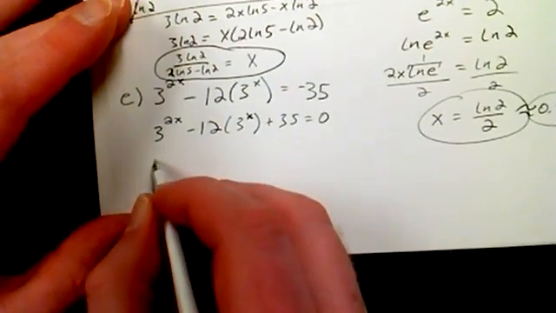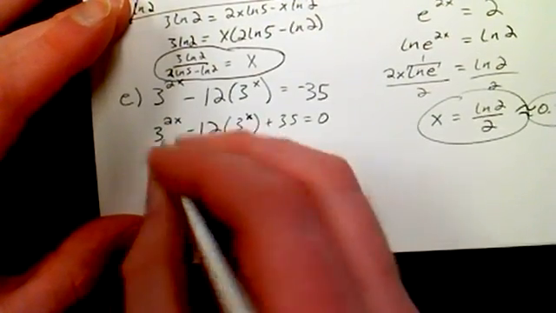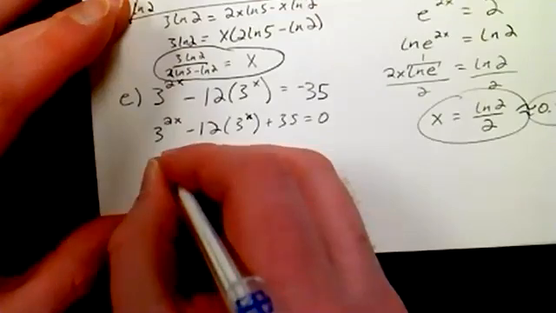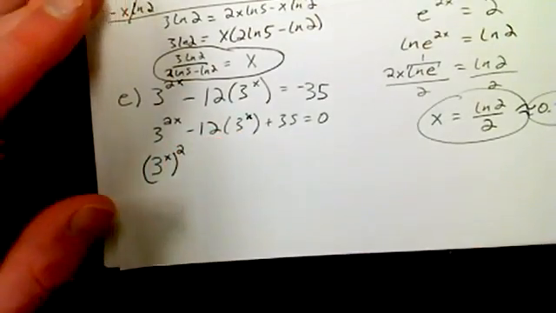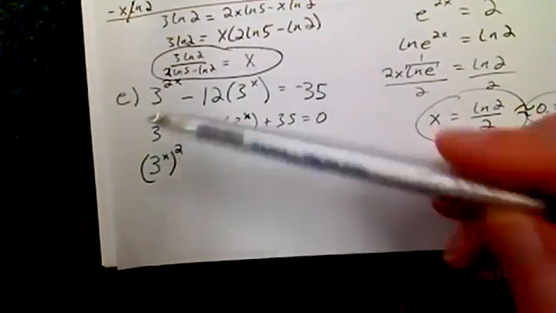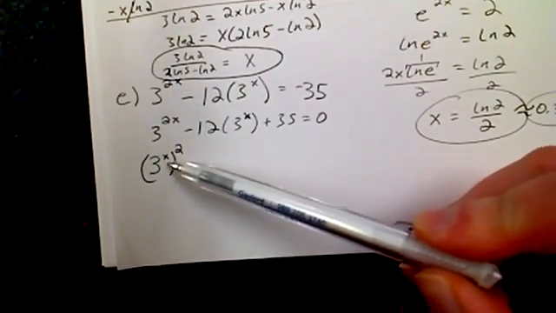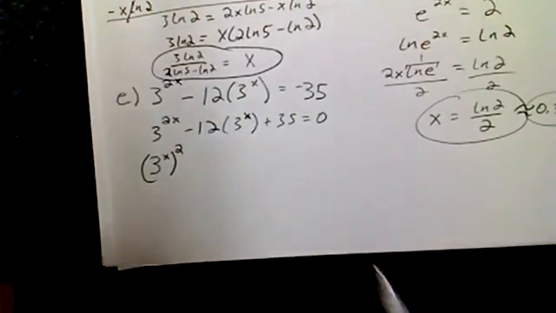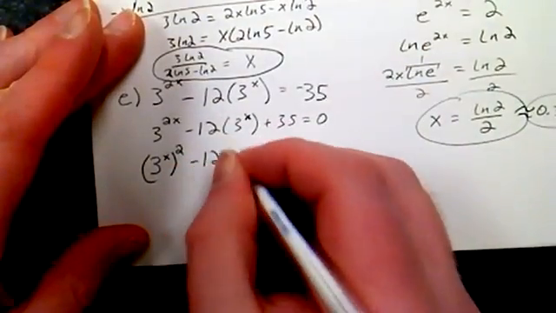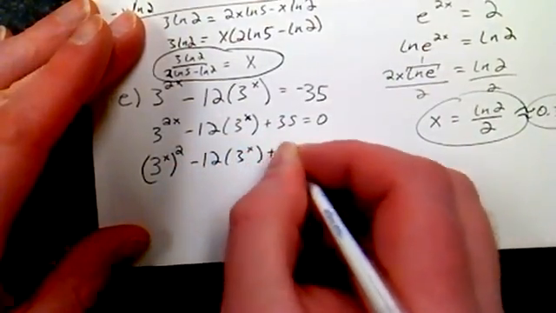Well, I want to show you that we could write this like this. See 3 to the 2x? Make sure you can convince yourself that that's the same as 3 to the x squared. Once again, I'm using kind of a backwards property from algebra. Usually, if we have something to a power, we multiply the powers. I just use the reverse. Well, why did I do that? Well, take a good look at this, okay?